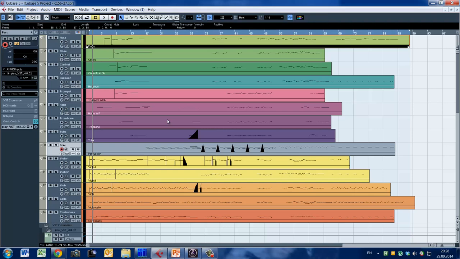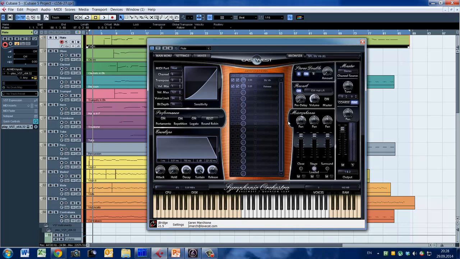So talking about the library, I should say that the EastWest company now uses its own engine called Play. It looks like this. It is very close to Kontakt. All the libraries that were created for Kontakt have been moved to this Play engine. And when the libraries were moved, they got some new features. In general, using the Play engine has an advantage that you always have one point of support, because EastWest company supports both the engine and the library itself.